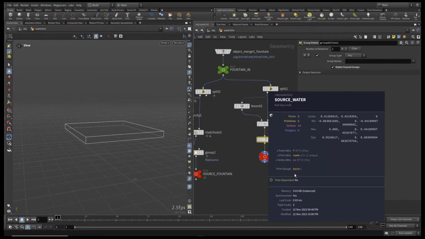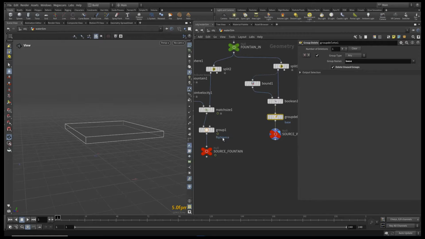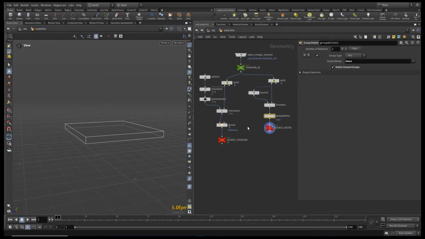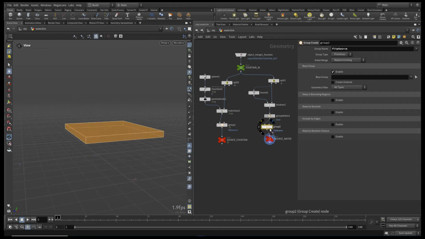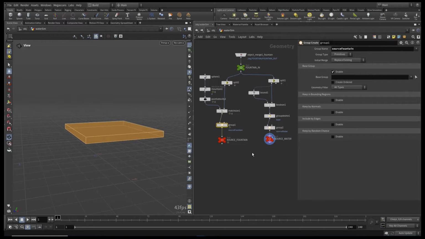And we're just left with this one group called base. Actually, let's remove that as well. Let's choose that base. We might want that as a group possibly later on. Well, just for sake of completeness, actually, let's call this over here water source. In fact, let's be consistent with what we called them. So let's call this source water, and let's call this group here source fountain. There we go. So it's got one group here for the source fountain, there for the source water.